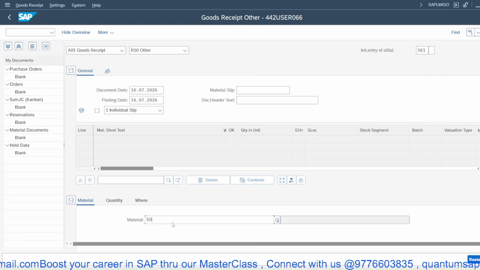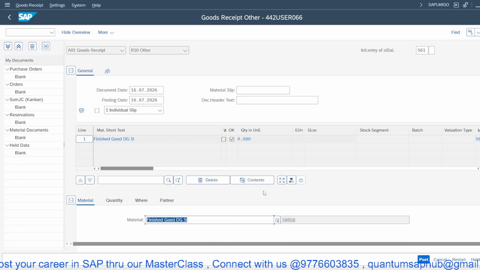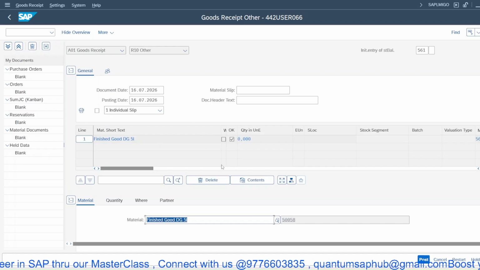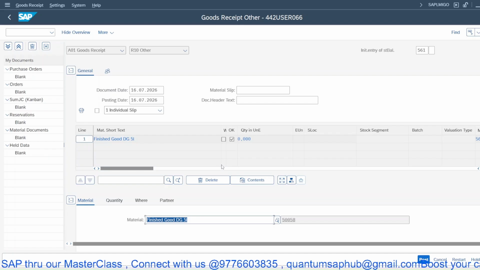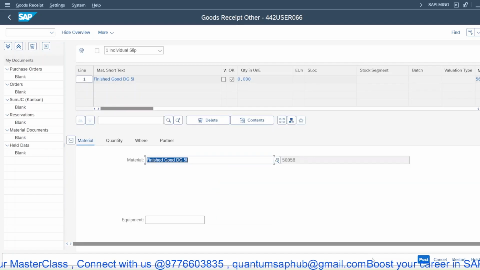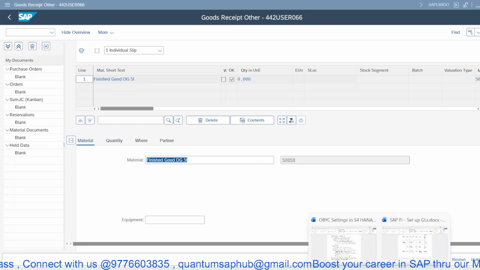We take the material 50058. This we enter. As soon as you post initial stock, it creates an entry. So this also posts a financial document. So what kind of entries we will do?